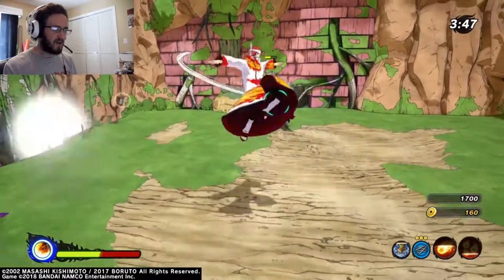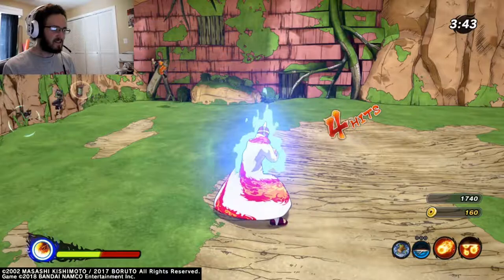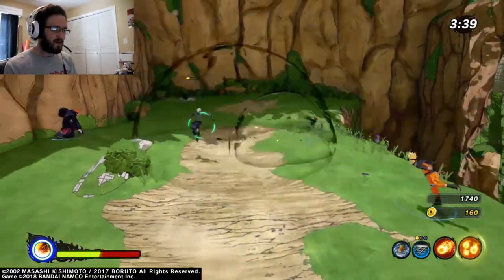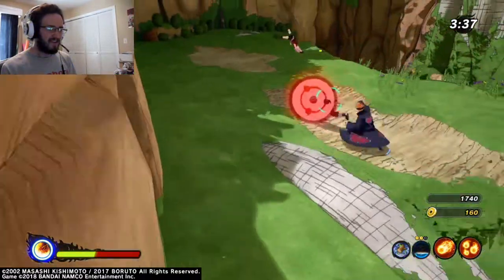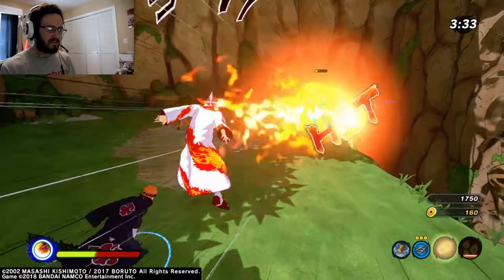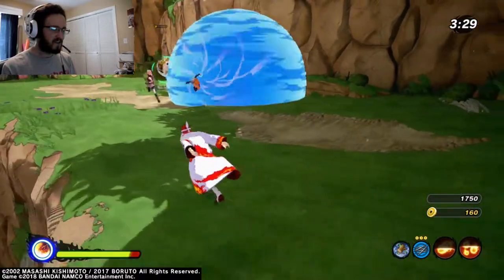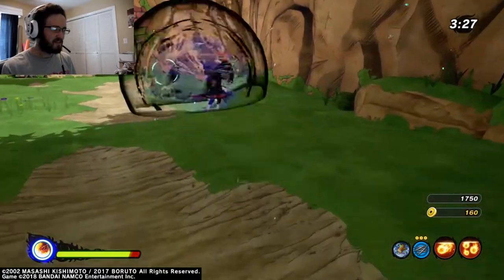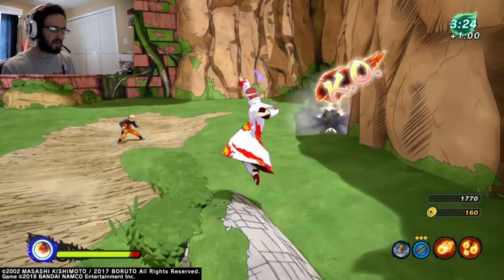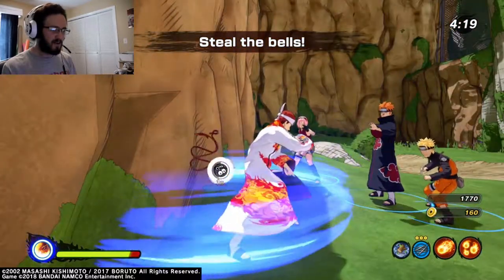Gotta charge this up. Wait for him to come back up. He's right behind me. Ow. Got him. See, and then Sakura has time to heal you, which helps a lot. It's amazing that he can take on all three of us. We got him. Sweet. Steal the bells!